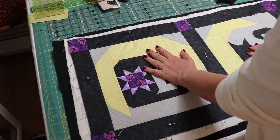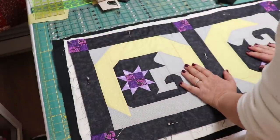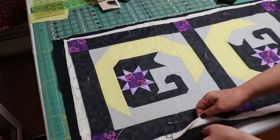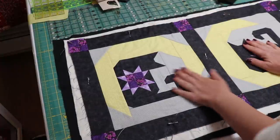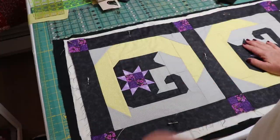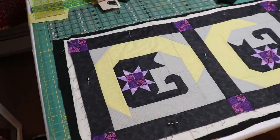Here it is - it's sandwiched. It's batting, by the way - it came back to me as soon as I was done talking. I have the top, I have the batting, and I have a back and I'm doing it in black. It is basted with glue. I have a piece of thread here that's bothering me - let me remove that.